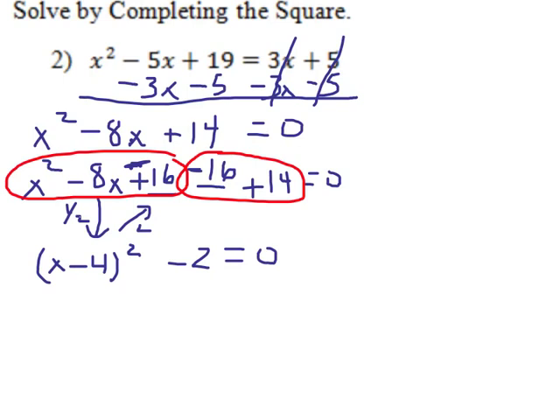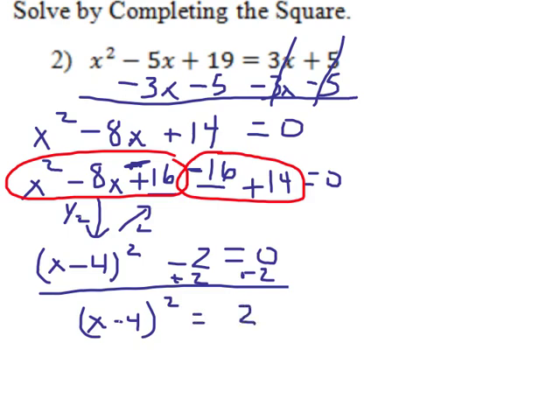But we're doing completing the square, so the next thing to do is to add 2 to both sides. All right, so then what I have here is the x minus 4 being squared equals 2, okay? And our next step is to take the square root, because we got the perfect square all by itself on one side, and then we do it the other side. Don't forget your plus or minus, plus and minus on the other side.